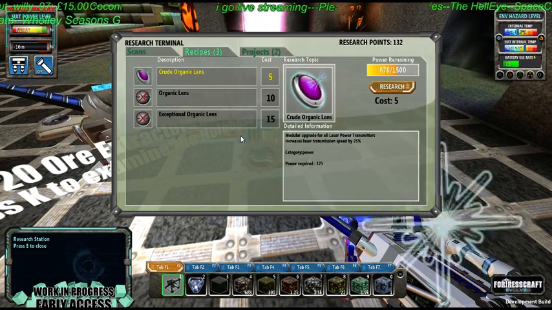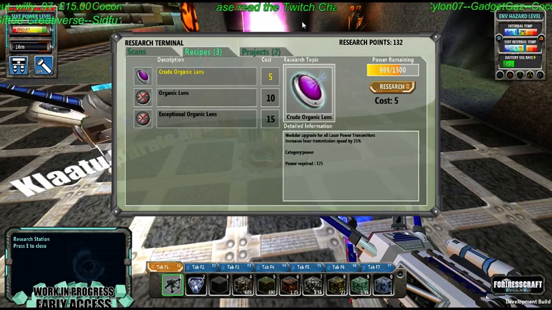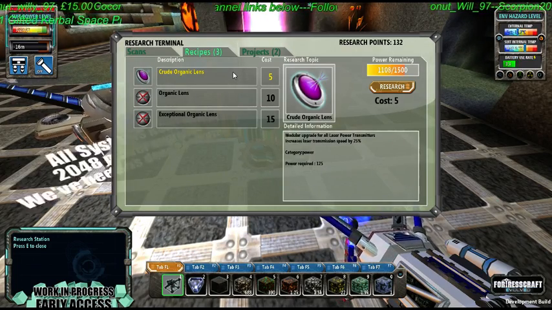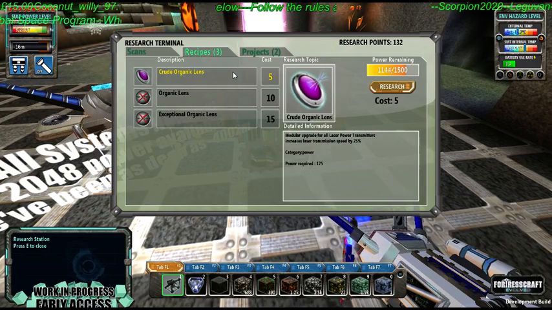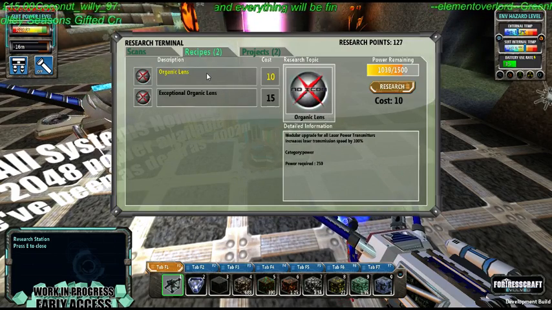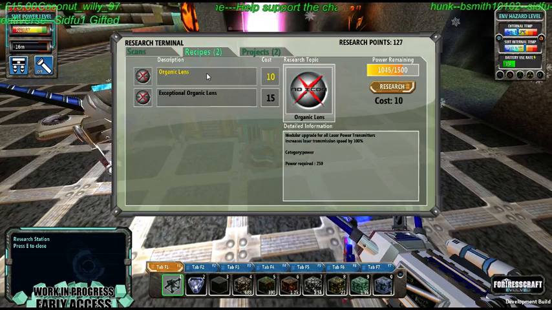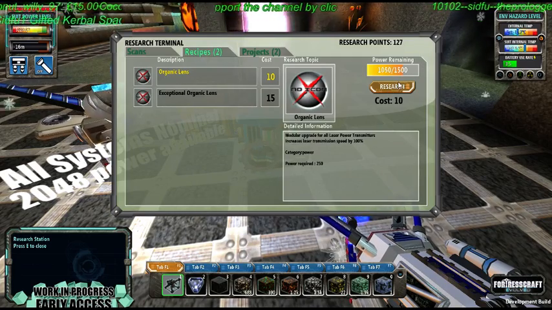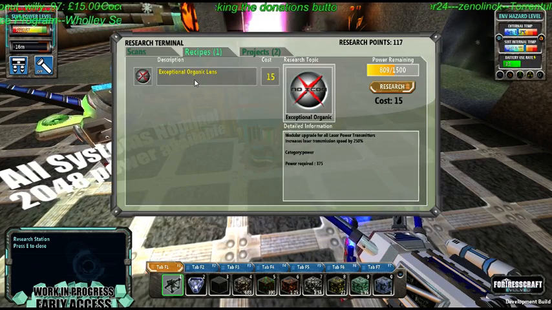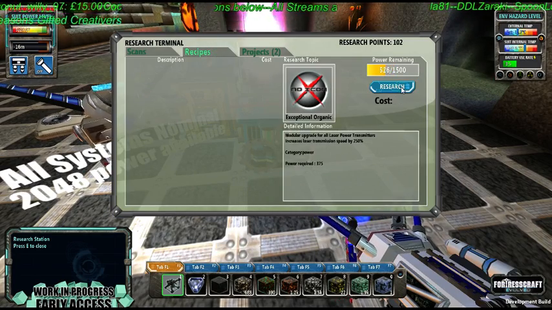Now we've got three new lenses from what I read. The crude organic lens, which increases laser transmission speed by 25%. The organic lens, which improves it by 100%. And the exceptional optical lens, which increases it by 250%. Okay, so we've got all of those.